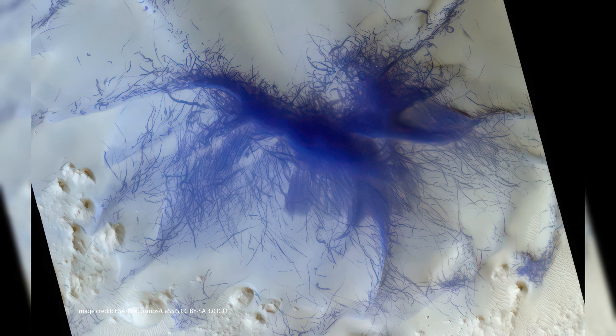A hairy blue spider: 2019 photos from a European Space Agency satellite appear to depict a massive hairy spider sprawled out on a Martian mountain. This ridge's spindly legs are really the pathways taken by a large number of miniature tornadoes, or dust devils, as they passed across it. Although the reason the mountain is such a tornado hotspot is unknown, experts from the European Space Agency suggested that the way air masses flow in the area may be favorable for the development of dust devils.